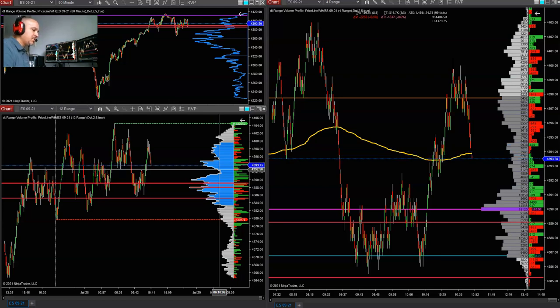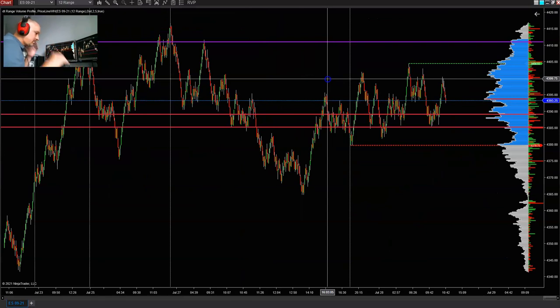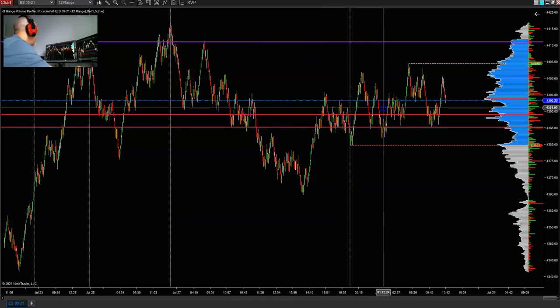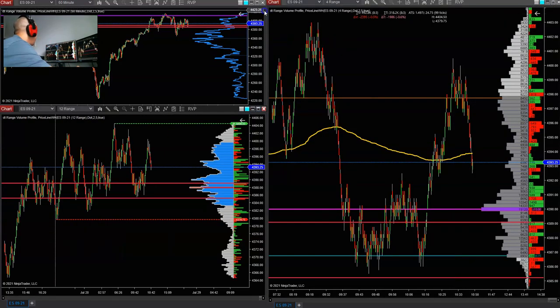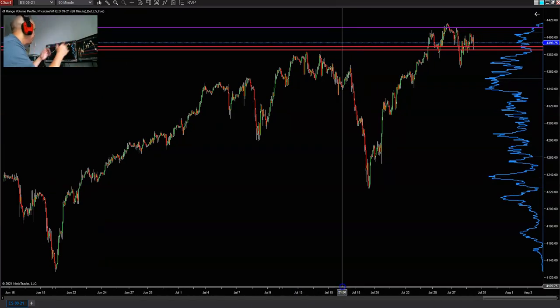So, trading futures, or trading any particular market, the biggest thing is understanding price action. And I'll show you here on my chart a little bit about how price action works, and I'll explain market structure, just to cover the basics of futures trading or price action. So let's look at the higher time frame chart here. This is my 12 range chart. Let's scale it to an even higher time frame. Let's go to 60-minute, because that's really going to paint the big picture overall.